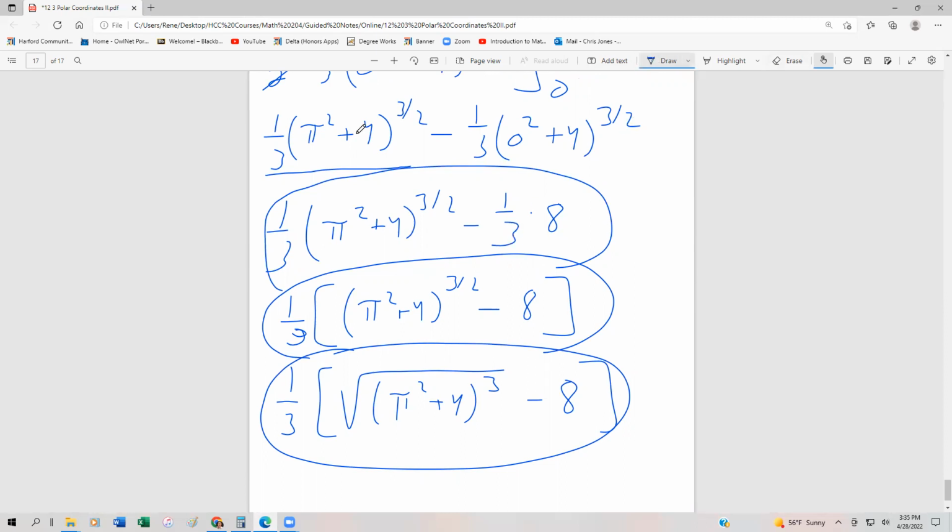So arc lengths aren't too bad. There's not a lot of arc lengths in polar coordinates that we can find exact values for, so just be cognizant of that as we're going through. Most of the time in real life, if you're doing this, you're probably going to have to use a numerical method like Simpson's rule or the trapezoidal rule to approximate the value of one of these arc lengths in polar coordinates.